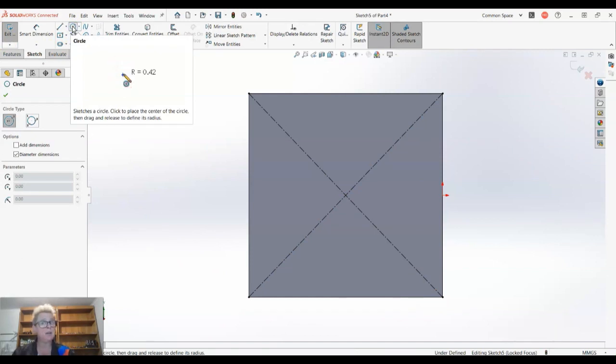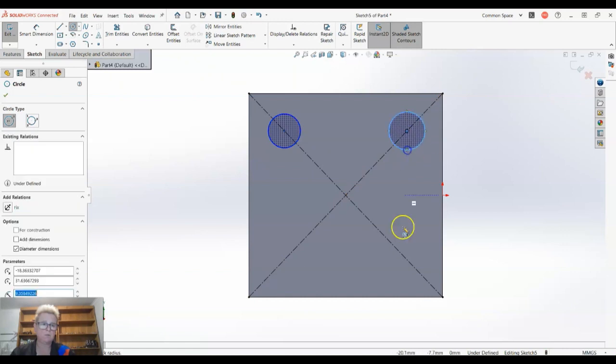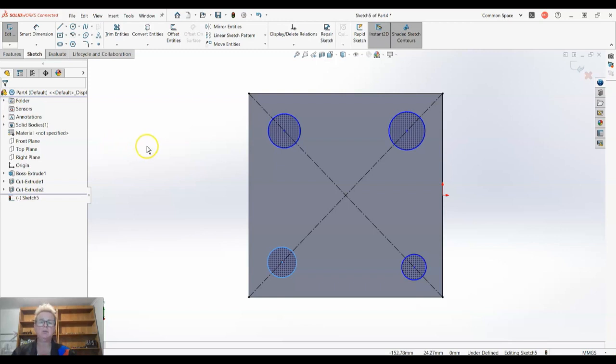So if I go too fast, you can pause and rewind, and that's okay. So we've got our circle tool. Let's go around on all 4 of these angled lines and draw our circles. Now I'm going to green tick over here on the left. I'm going to green tick out of my circle tool. Actually no, I'm going to do something a little bit different. This is a little bit tricky, but I'm sure if you just take your time, pause it, rewind it, work through it, you'll get it.